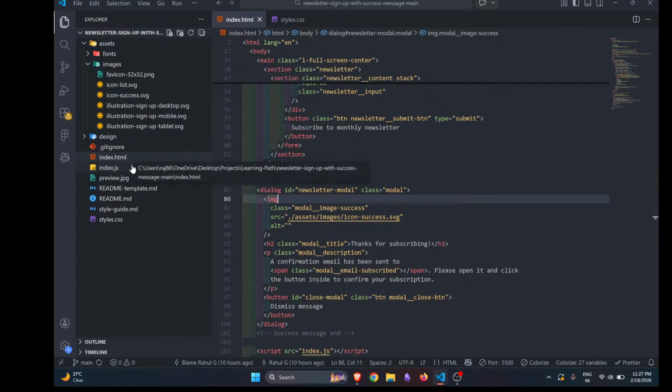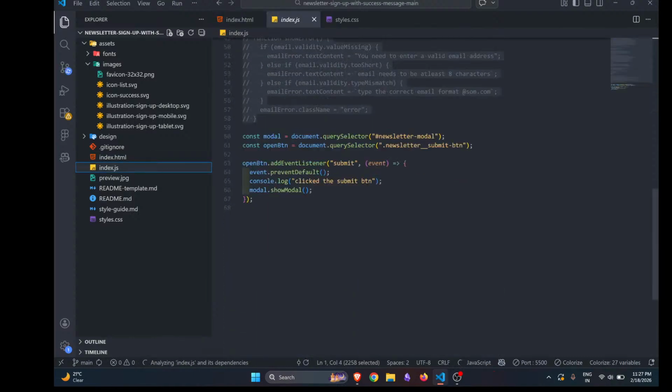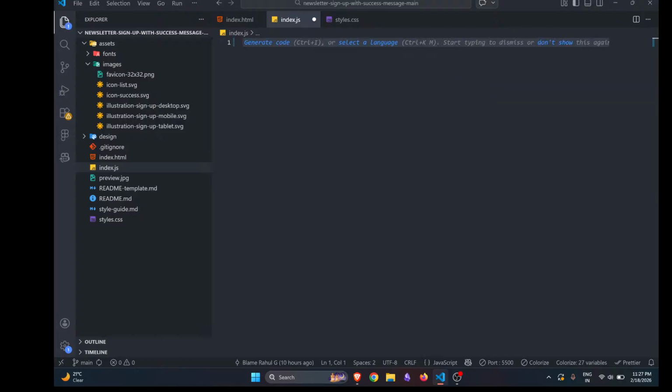Before that, let's remove everything and start from a blank slate.